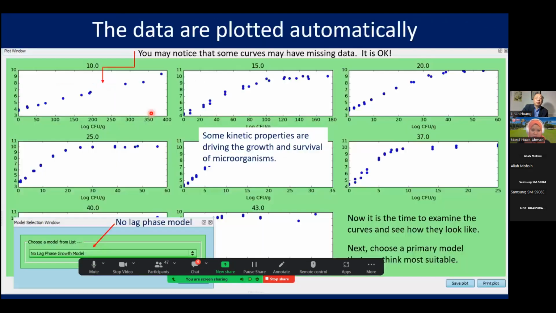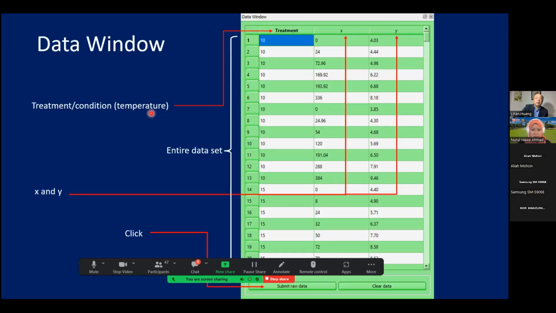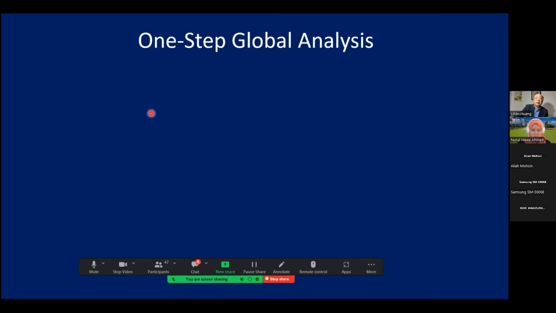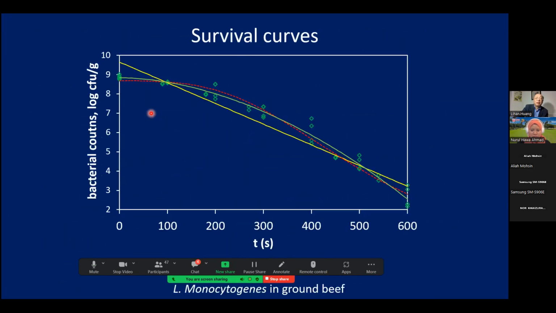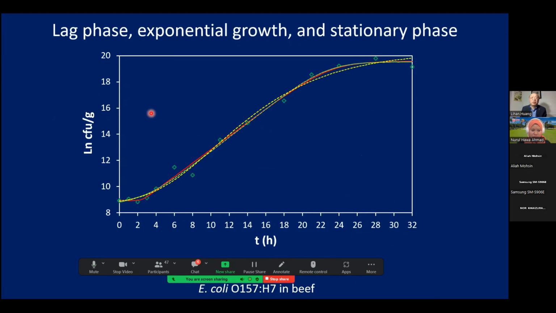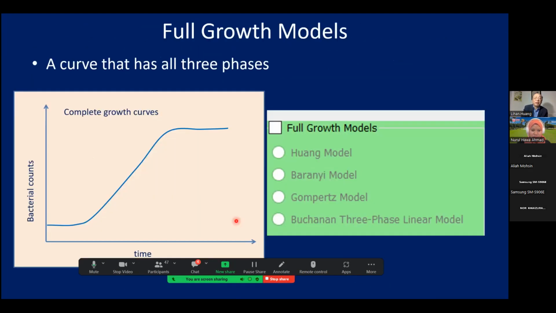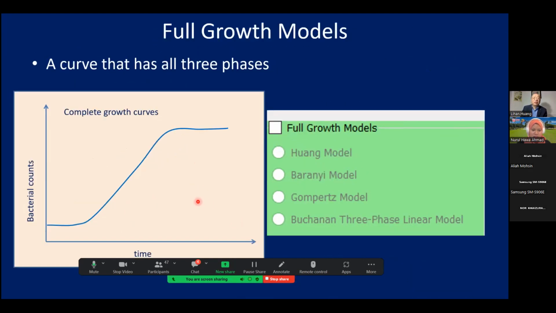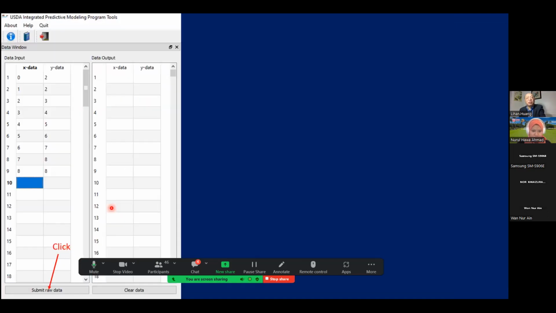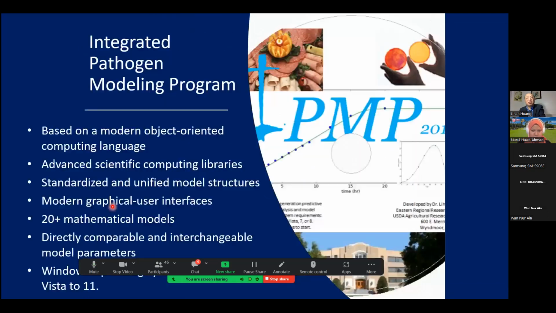So let me show this principle. Okay, use this one. This had too many data points actually, and at that time we did not have enough experience. So okay, let me use this example. So a full growth curve, right? Here is a horizontal line. I have another curve, actually, another one to demonstrate.